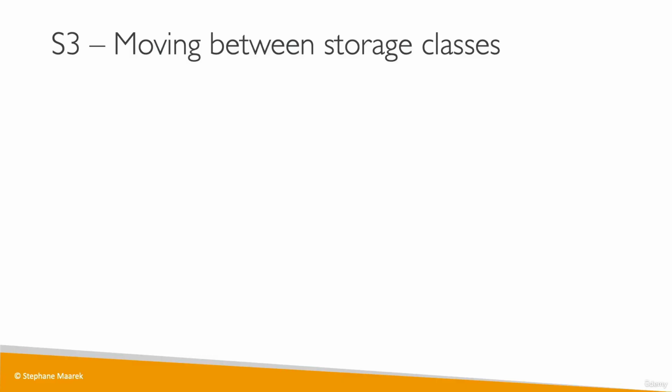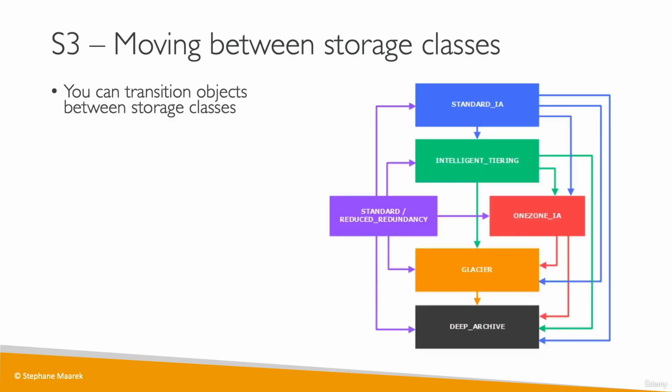So you can transition objects between storage classes, as we've seen in the previous hands-on. How can we do it? Well, there is a giant graph on the AWS website that describes how. It's pretty complicated, but as you can see, from Standard IA you can go to Intelligent-Tiering, One Zone-IA, and then Glacier and Deep Archive, and it just shows the possible transitions. As you can see from Glacier, you cannot go back to Standard IA. You have to restore the objects and then copy that restored copy into IA if you want to.